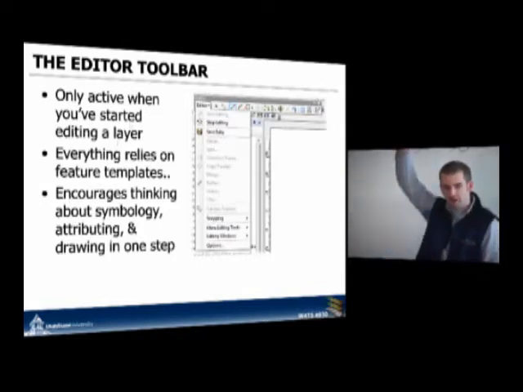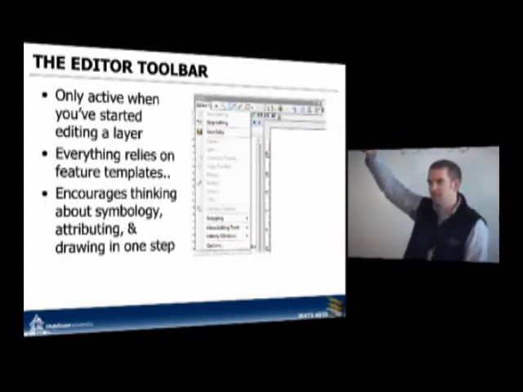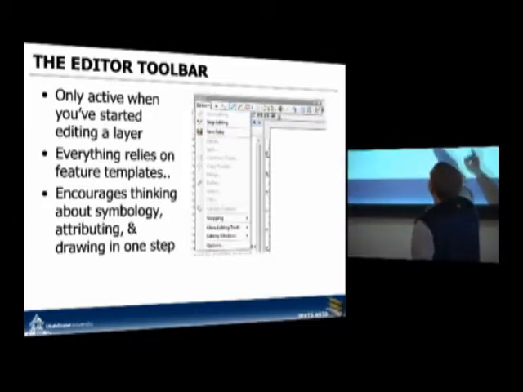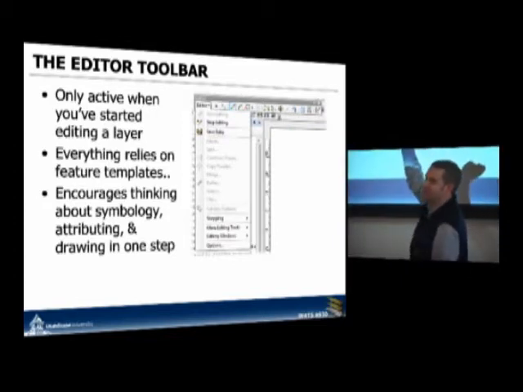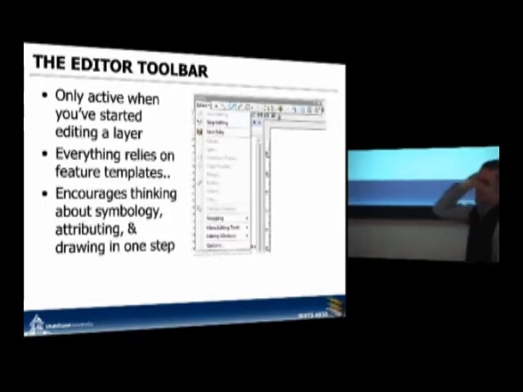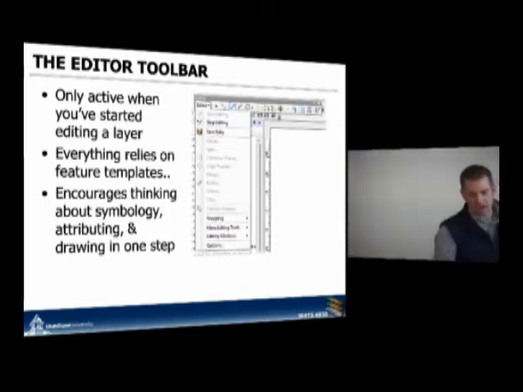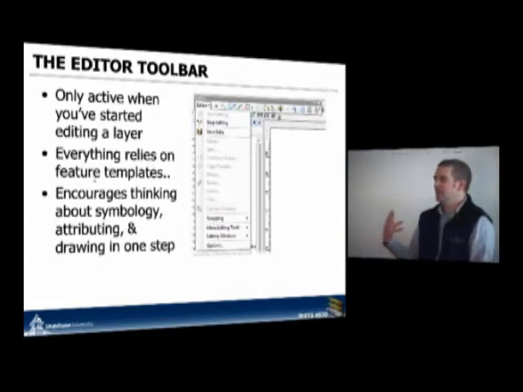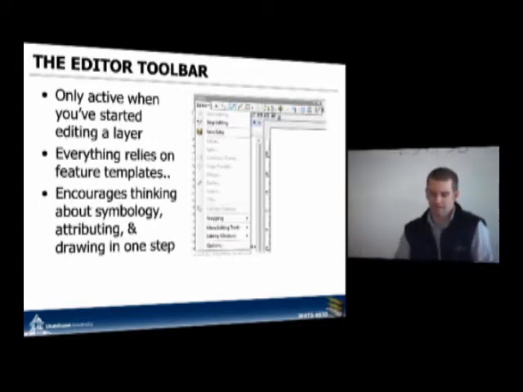How many of you have ArcGIS 9 experience? There's a few of you. So in 9, it was a little different in that the layer that you were editing actually showed up in the toolbar, right? And in 10, that has gone away. The other thing is that in 10, everything relies on what are called feature templates. Does anybody have any idea what I'm talking about with a feature template? No? Okay.